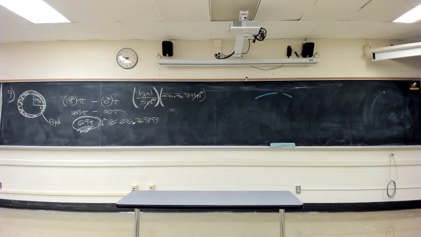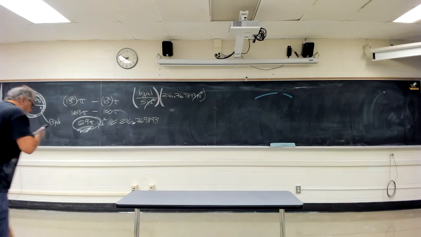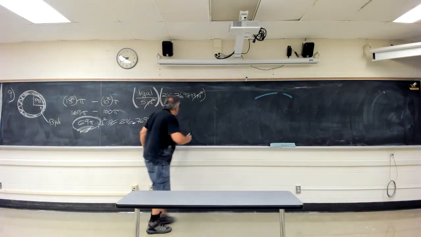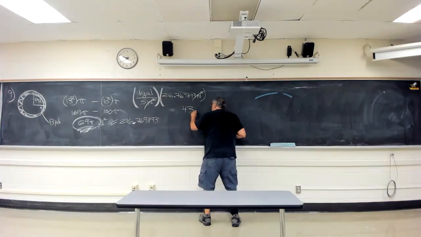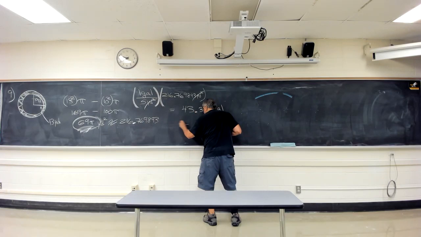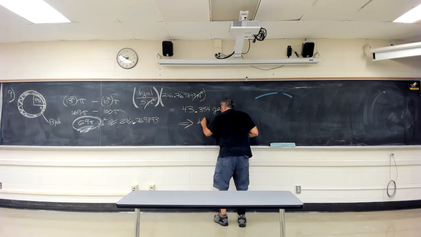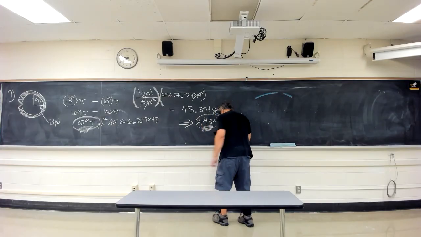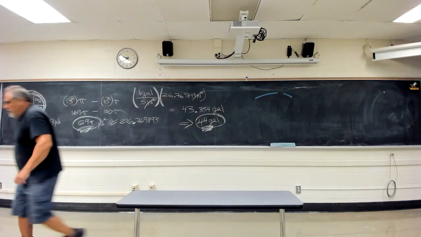43.35, rounds to about 43.354, let's say. Well, note that coating comes only by the gallon. So we're getting 43.354 gallons. Yeah, I know, you got to round up though. It only comes by the gallon, so the implication here is you got to get 44 gallons. And that's where they're going with this.